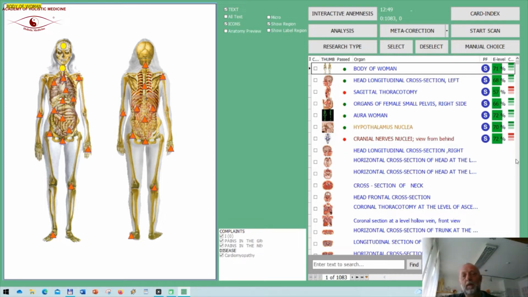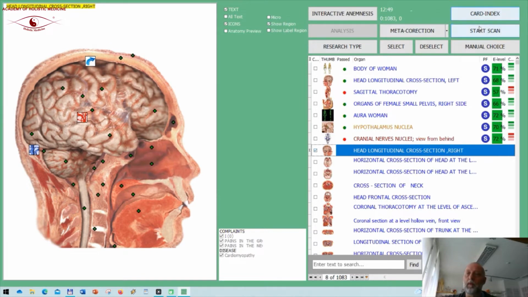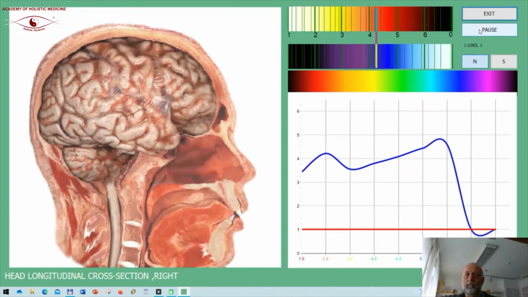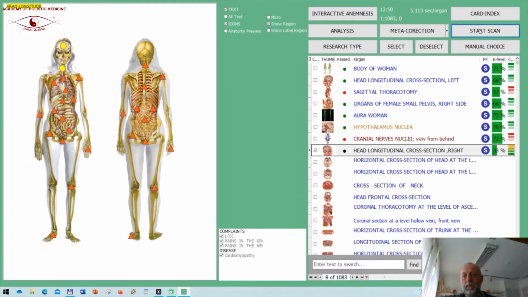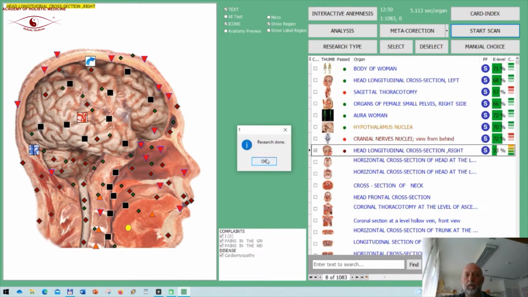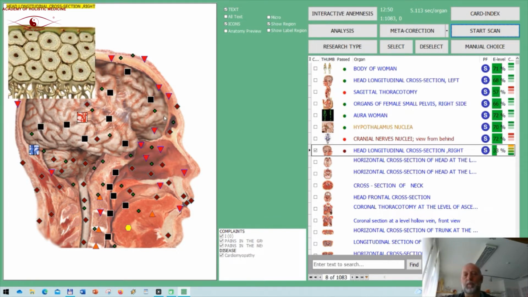If we want to take another look, no problem. Check the box. Okay. Start scan, and you see here 33% and orange. That means we have chronic problems.